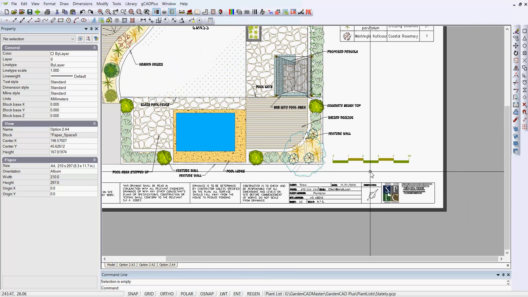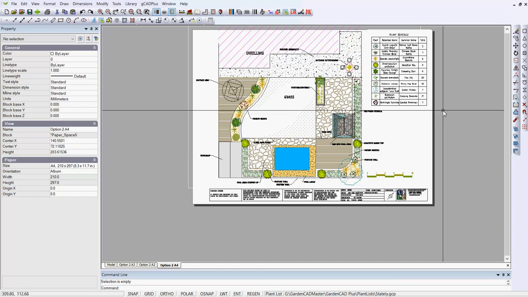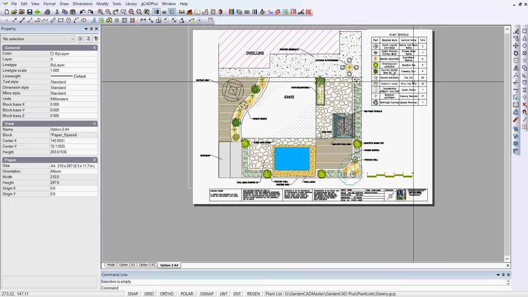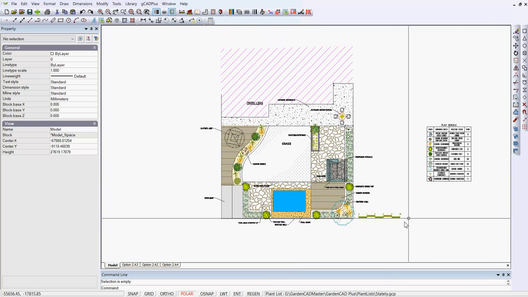What this enables us to do, using the title block and placing it in layout space, is right click on the tab and add a viewport, which I've done in this zone through here, and I should be able to select it. That's another second floating viewport, and so we can see the plant schedule in there and the main design on the left. It really doesn't matter how far away we put the plant schedule.